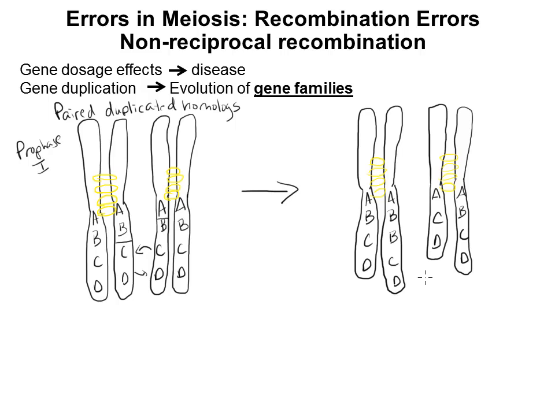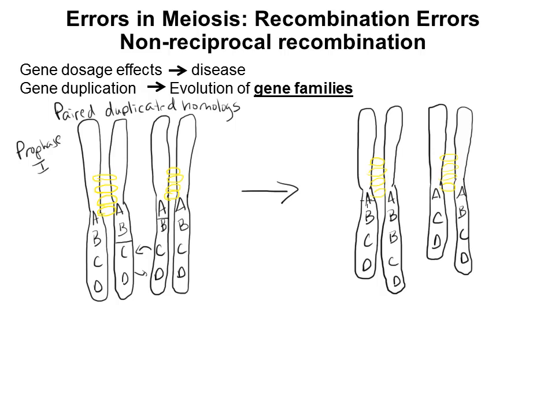Now, what's the consequence of this? Well, it depends very much on what that gene B is. If it is a gene that is not really subjected to very tight regulation in terms of how much of that gene is expressed and at what time points during development, then this may not be a very important event, and that may be tolerated very well. But if this is a very important, let's say, developmental gene, and the dosage is very important to maintain, then having an extra copy of that gene or a missing copy of that gene could actually be associated with disease.